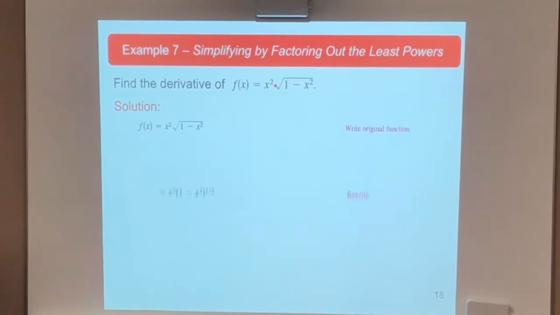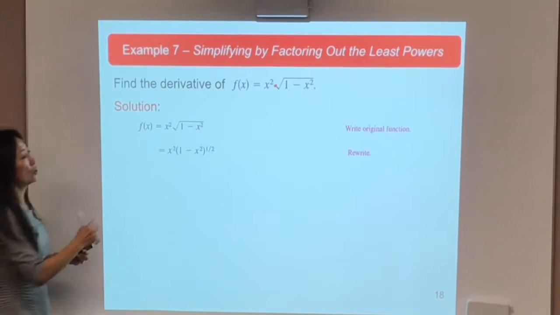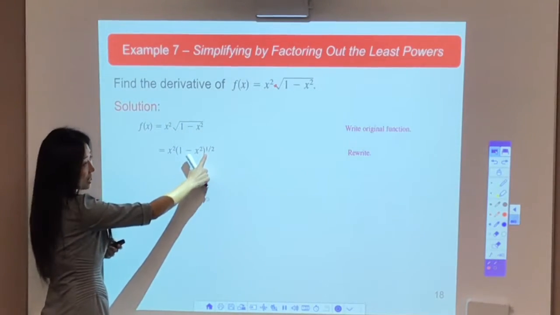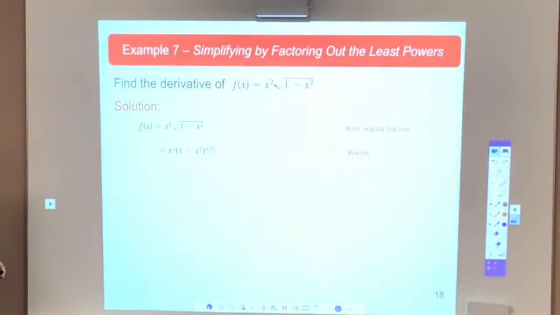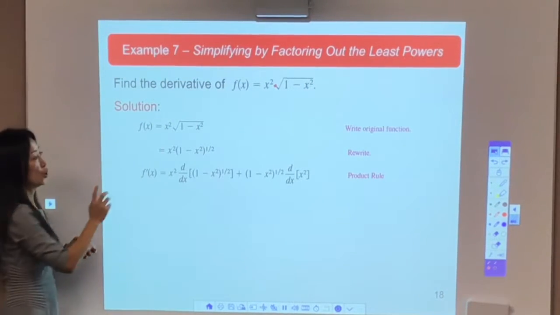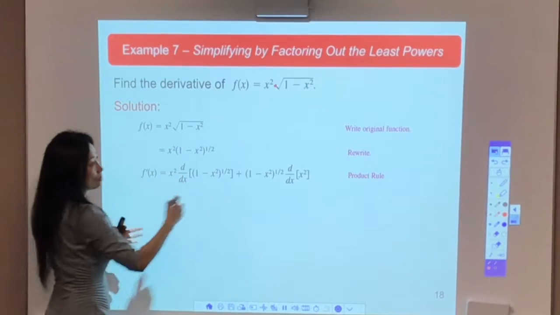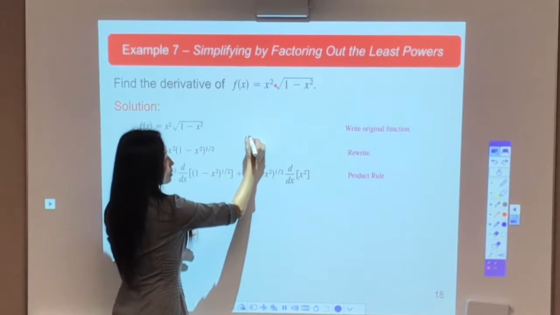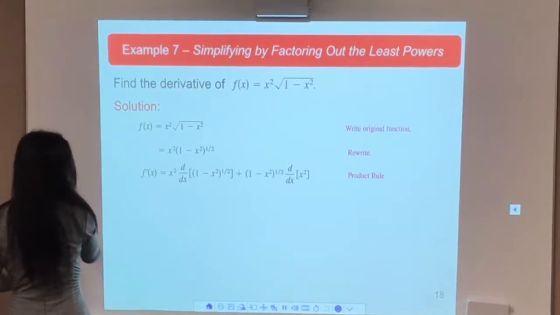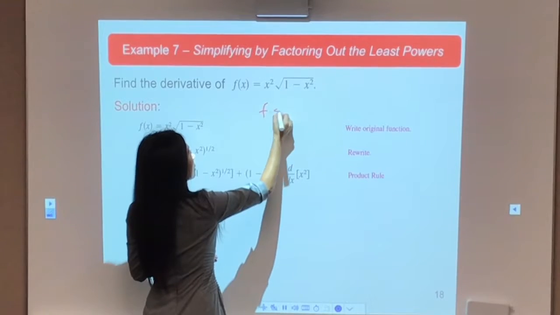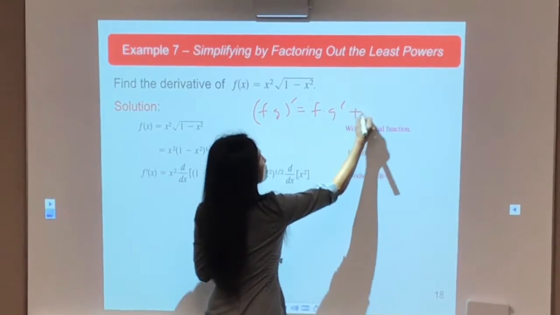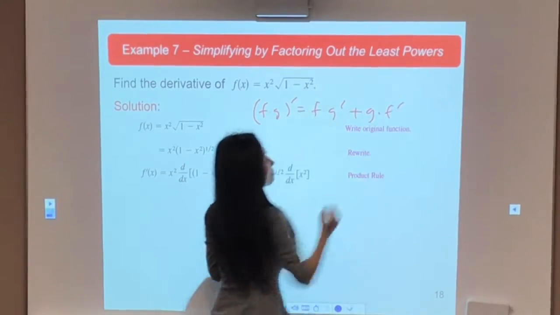We have this. And then what do we do? I want to change that into what? Power. Is everybody with me? I just rewrite it. I haven't done anything. I just rewrote it. All right, now what do I need to do? First, do you remember your product rule? If you have two functions, do you remember your product rule? So if I want to take the derivative of this, what happens? F times g prime and then plus what? G times f prime. Remember that?